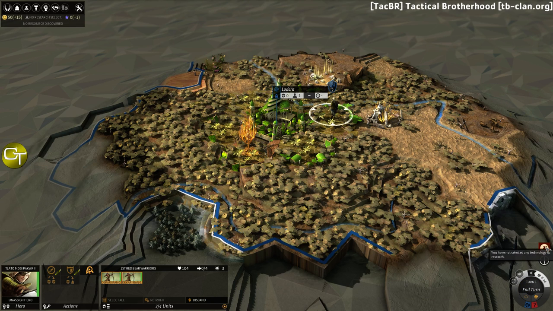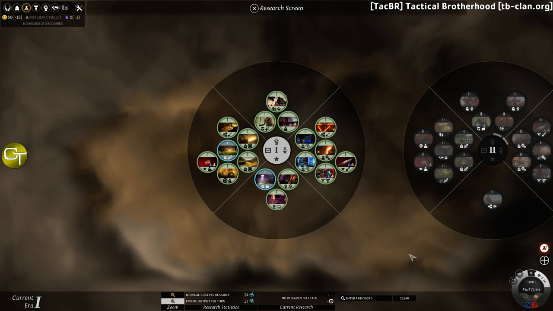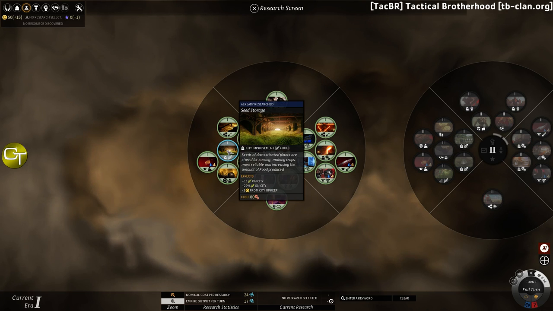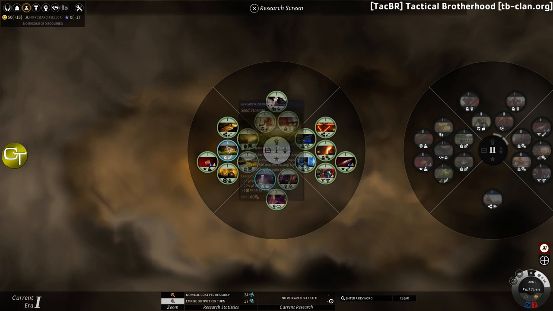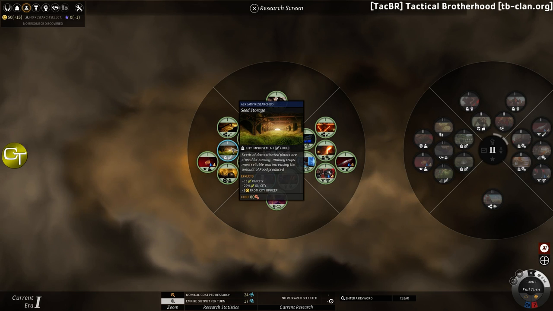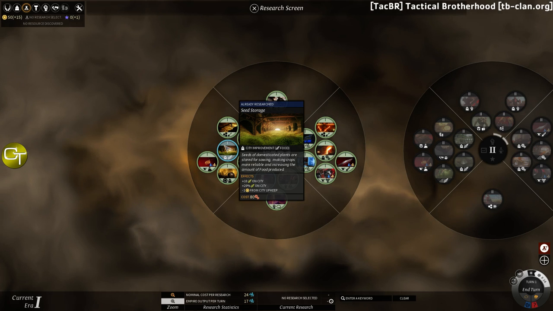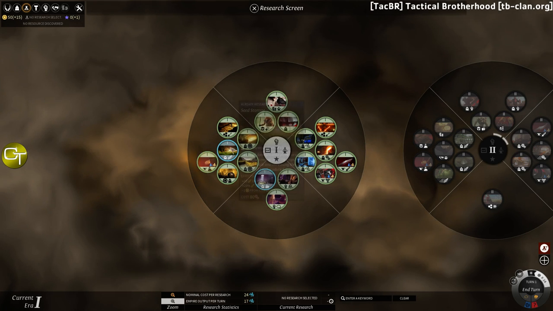And we can see that we have a technology to research. So this opens up the technology screen. As I said earlier, we've already got seed storage, which will increase your food. This is going to be my first building, a seed storage, because I need some food here. You can see that'll give me plus 10 food on the city, plus 20% on the whole city, and then minus 1 dust to upkeep it.